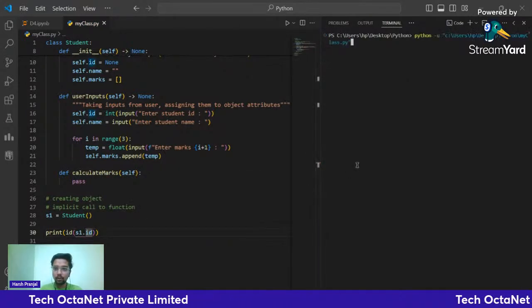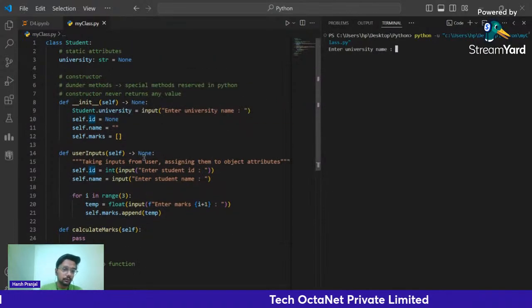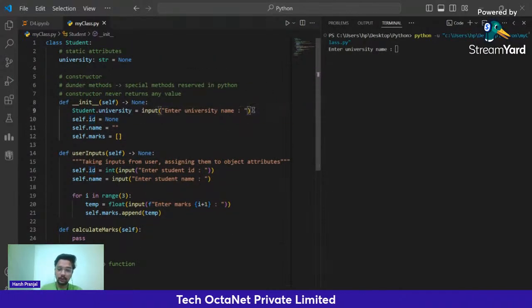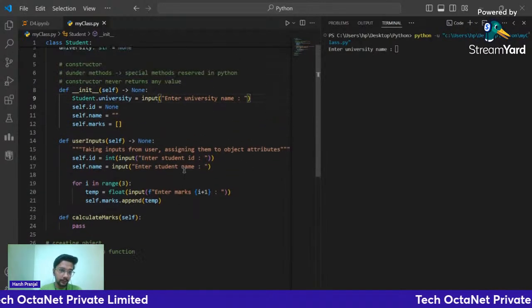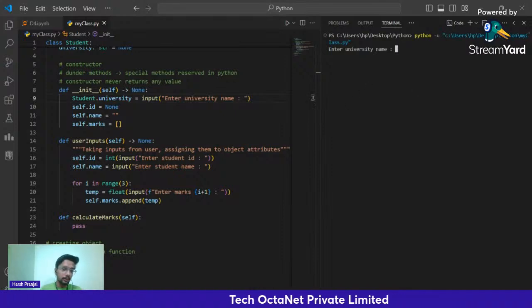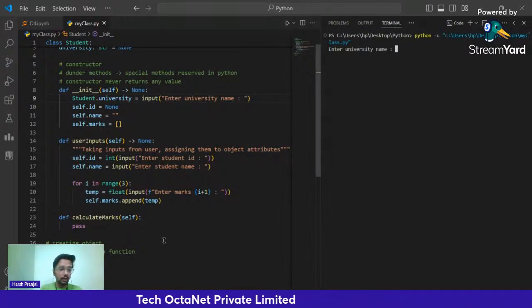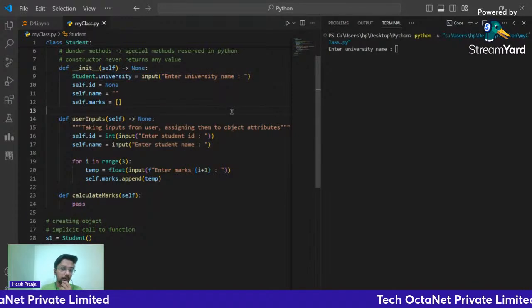See, now that is the problem I was talking about: putting the university name here inside the constructor is a problem, because I just created an object in the last run, right? Then again I'm creating the object again, and again this is asking me for the university name, right?